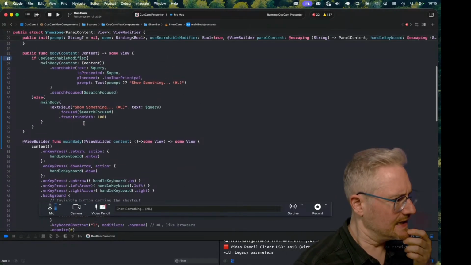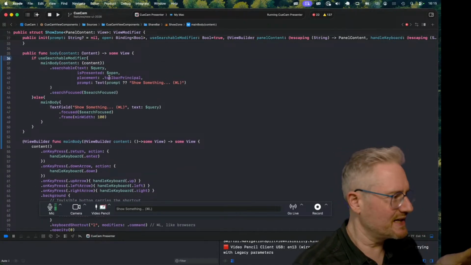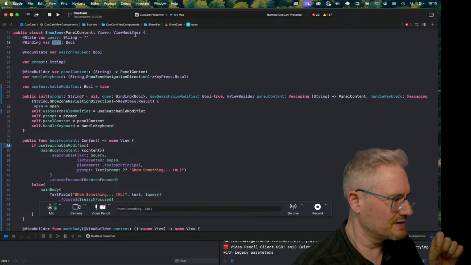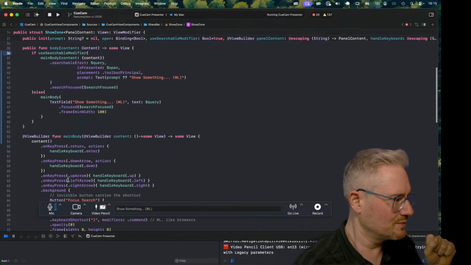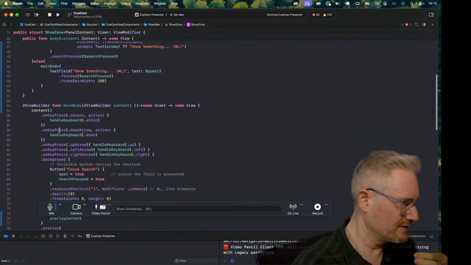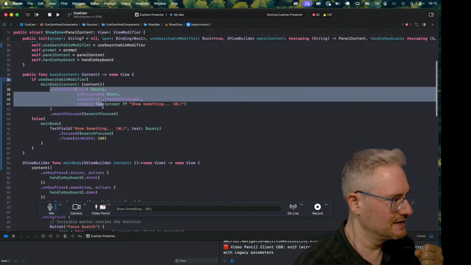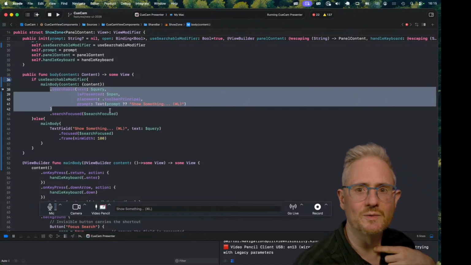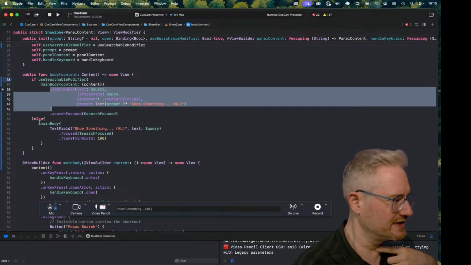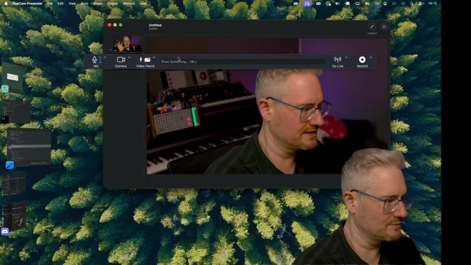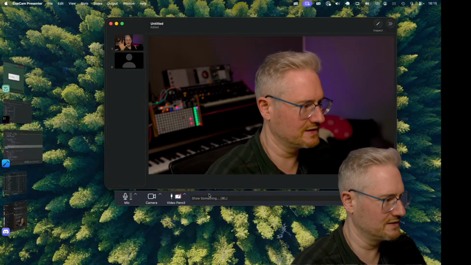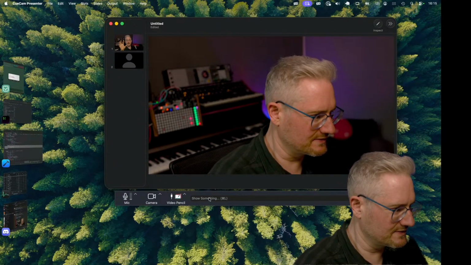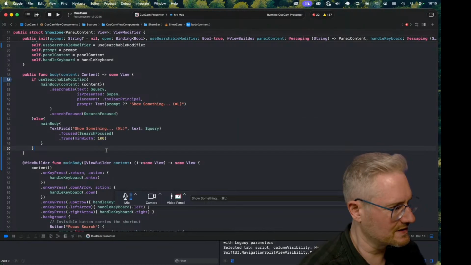Okay, so I'm trying to make this. I've got this thing that's supposed to work with the searchable modifier in a normal window, but I'm trying to make it work interchangeably in this floating CueCam window. For some reason I can't click on this text field at the moment.